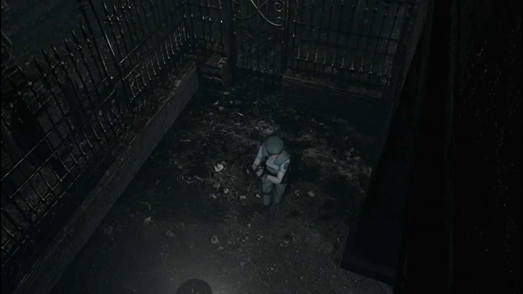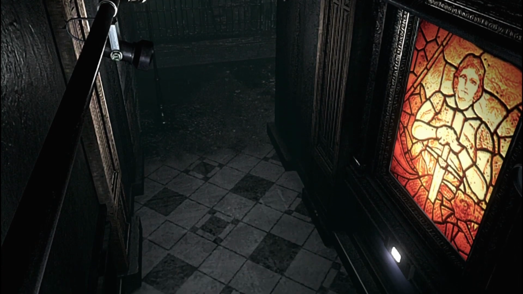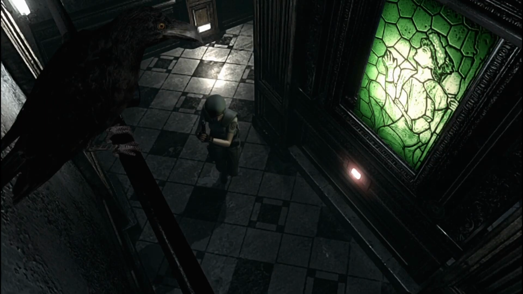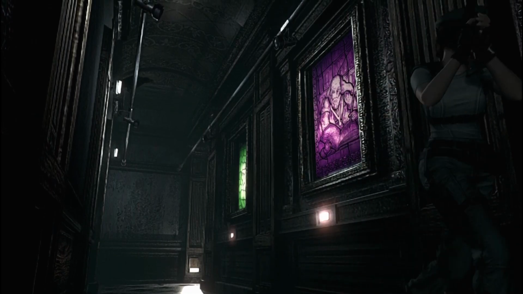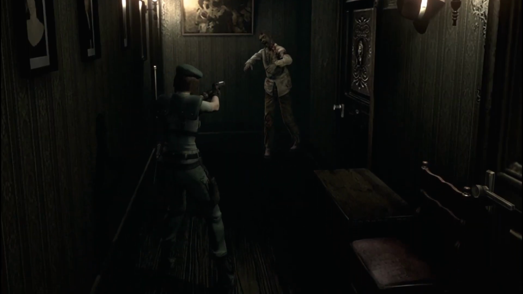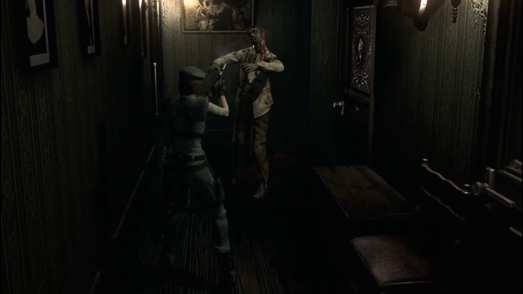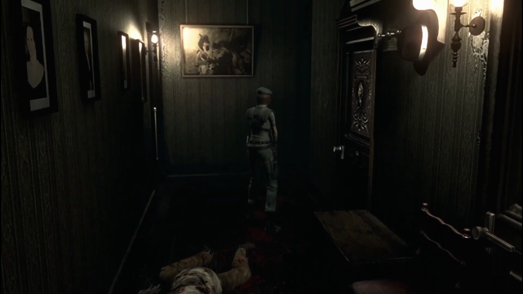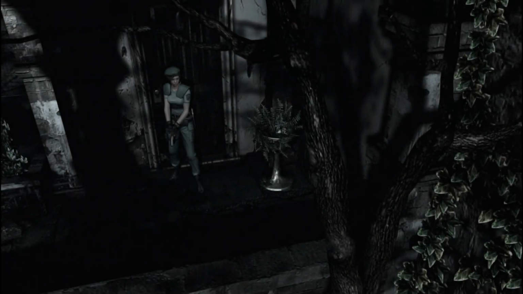So let's go back this way towards the crow room. Hello, crow friends. We want to kill this zombie, because that's where we've got to go. Or you could just... Don't do what I did and kind of play chicken with him. You could also just tank him if you want, because we've got so many defensive items. Unless you've been using up your defensive items.